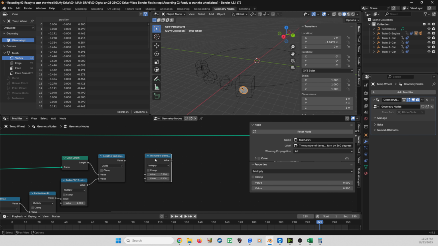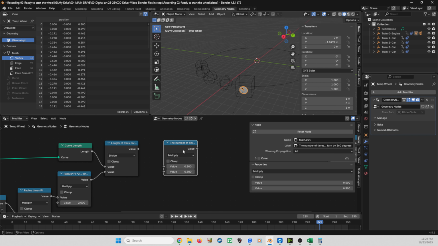Okay, so if you think back to the roll of tape example, for the roll of tape to go from 0 to 32 centimeters, it had to turn around one time. That one time was 360 degrees. Our rotation values are in degrees, so we have to convert how many times the wheel will go around into degrees, and that will control how fast the wheel will be turning.